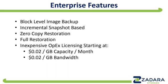We also have a full restoration, and the full restoration will allow you to mount the volume, and it'll start pulling everything out of S3. So if you need to do a complete copy, you can do that. Or if you want to do a zero restoration and access the data as required, you can do that too. So it's the best of both worlds. So if you need to do a quick turnaround, grab some files off of a backup tape or backup snapshot, you can do it that way.